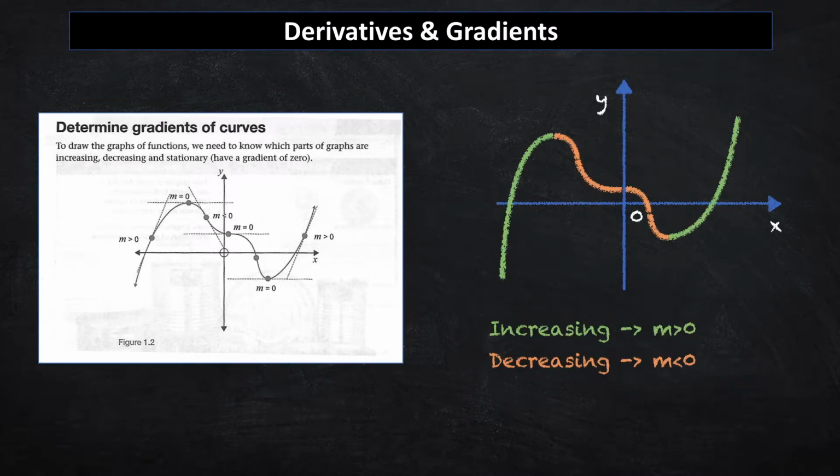If we repeat this game for different points on the x-axis, we find in general that the green parts are the ones where the function is increasing, so they have a positive gradient m larger than 0, while the red parts are the ones where the function is decreasing, so the curve has a negative gradient m smaller than 0. Intuitively, you can see that the function is increasing when the curve is going towards larger y values, while it is decreasing when the curve is going towards lower y values.